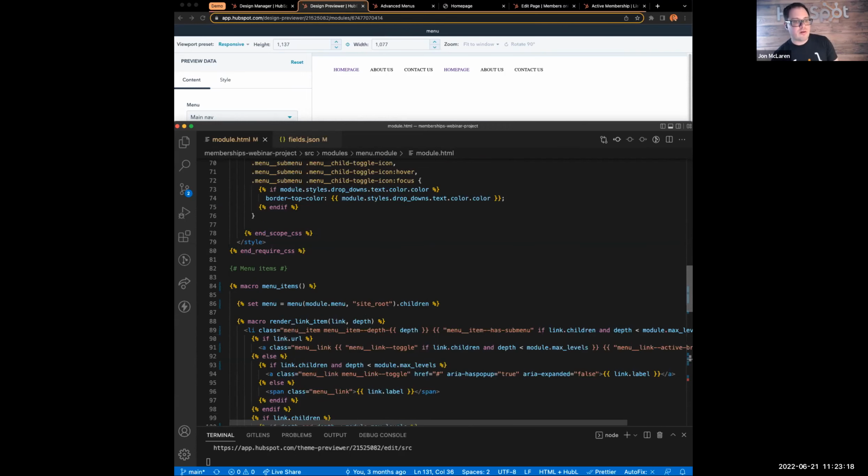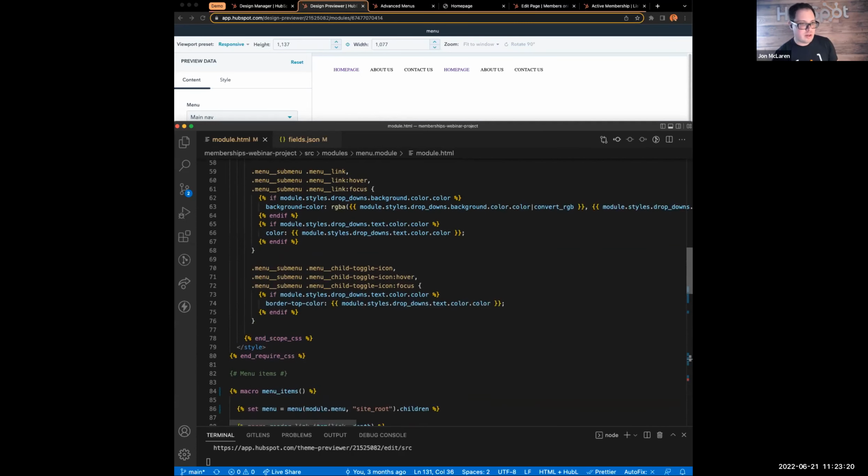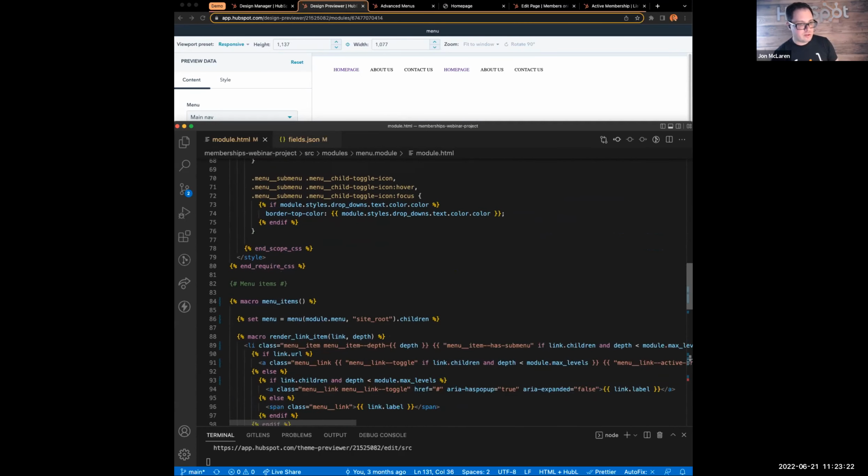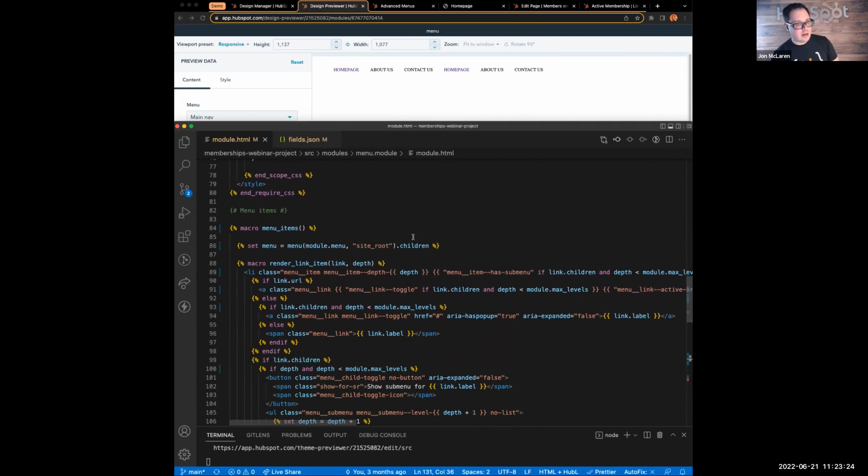This renders out all of the menu link items, and all that we need to do is tweak the menu items macro slightly so that it takes an ID. So we're going to change this to menu ID. All right, and then we're going to change this to menu ID as well.